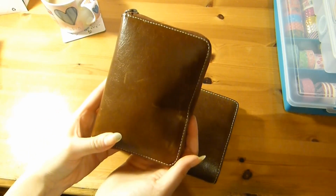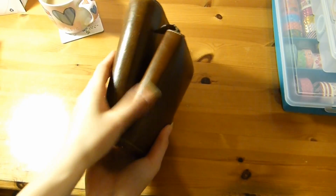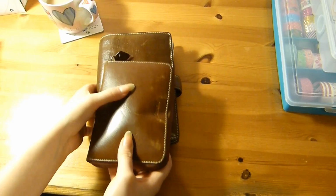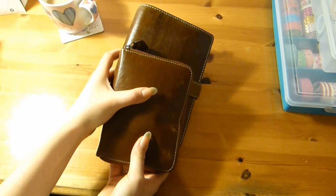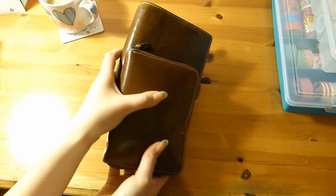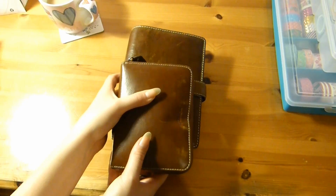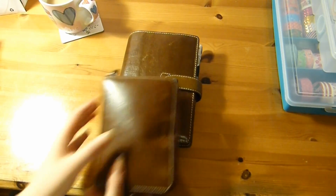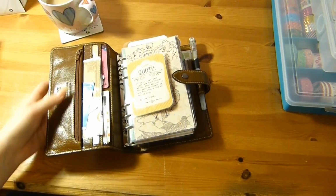But as I say, that's the pocket zipped version, you can see size wise. And what I was mentioning about the colours earlier, again, I don't know if you can see it, but the zipped pocket is a lot lighter and it's more of a tan colour as opposed to a brown. There we go, I think the camera's picking it up. I can sort of see it, but I don't know if that's the angle that I'm sat at or the light that I'm under either. But there we go.